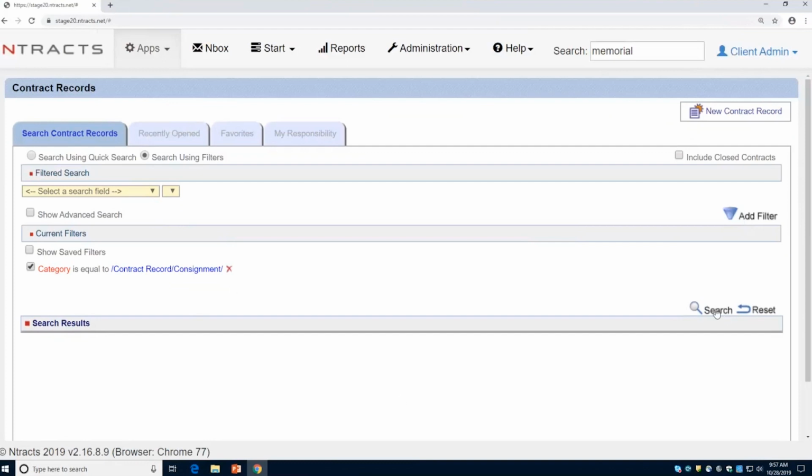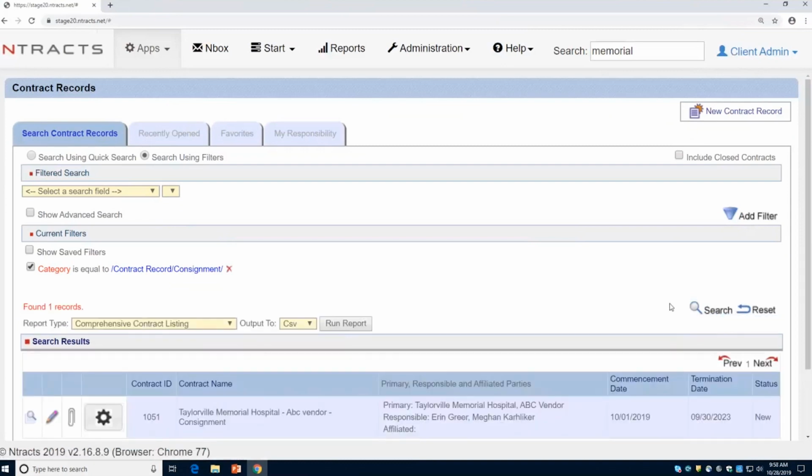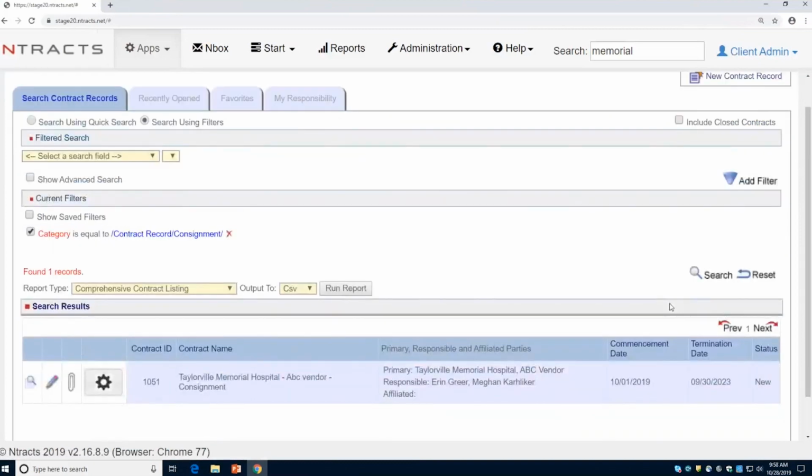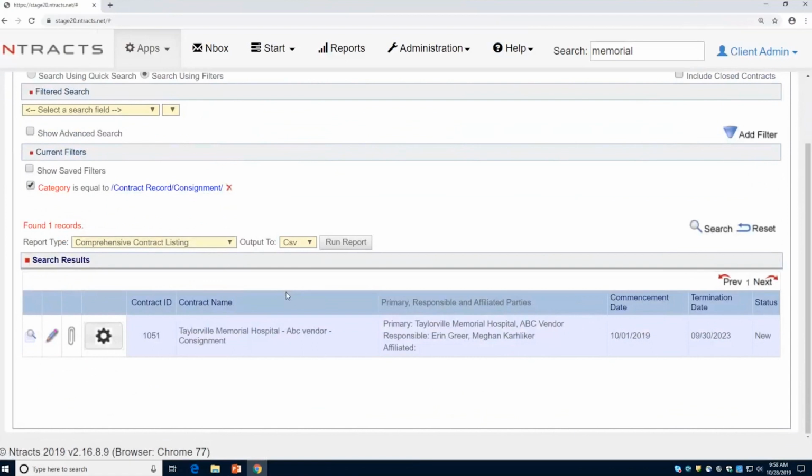For this example and for time, I'm going to click search. And then I'll scroll down here because I maximized my screen. The system will tell you how many records it found in red over here. And then obviously we can see them under the search results. I purposely honed in on that search, but if you have a larger number than 10, say 50 records, you're going to have page navigation up here that you can interact with.